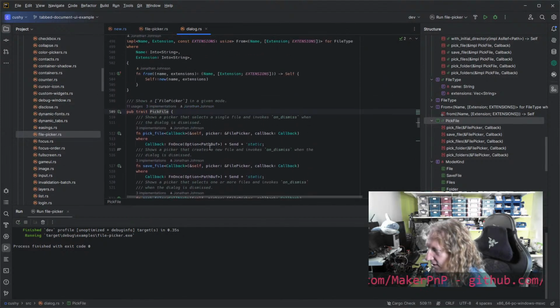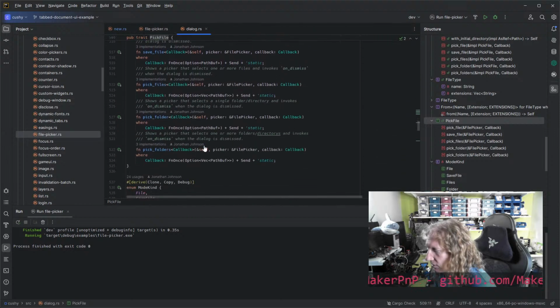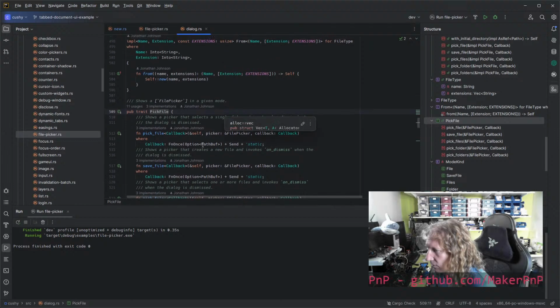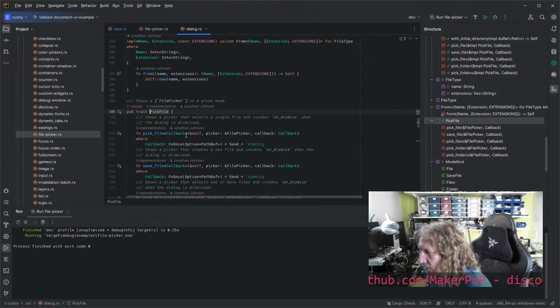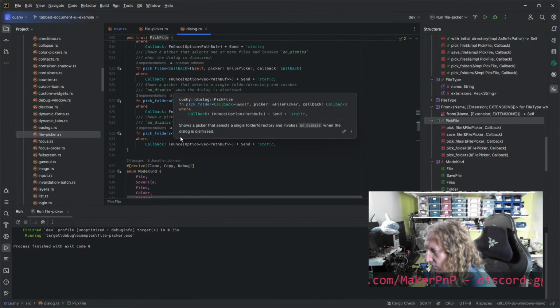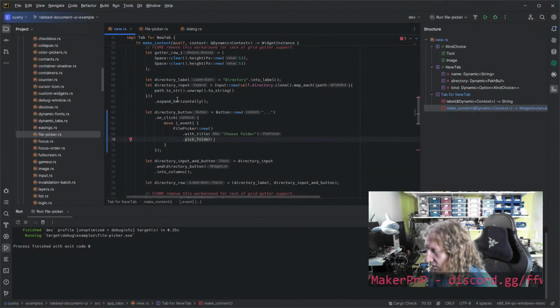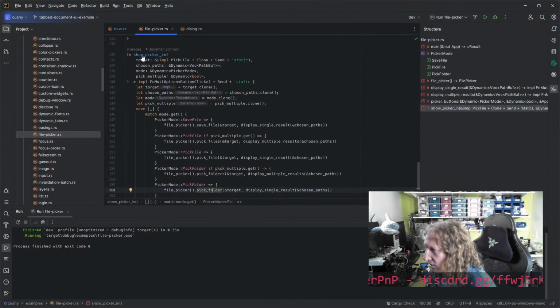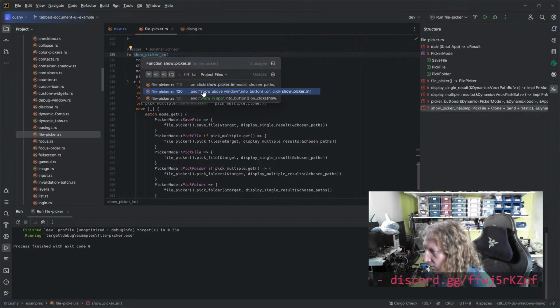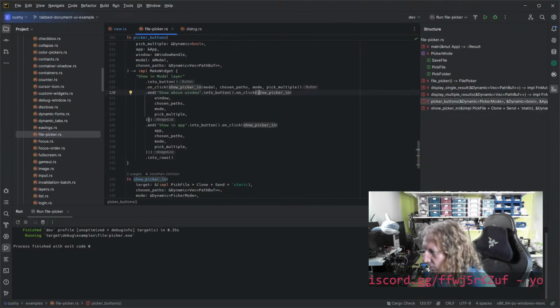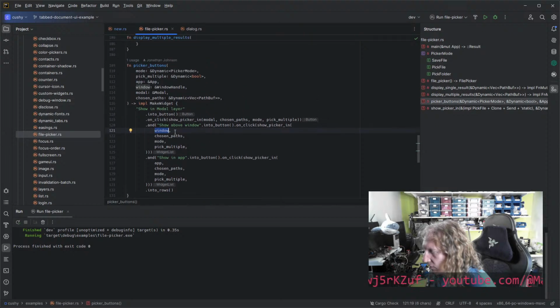Shows a file picker in a given. What on earth? Window handle.